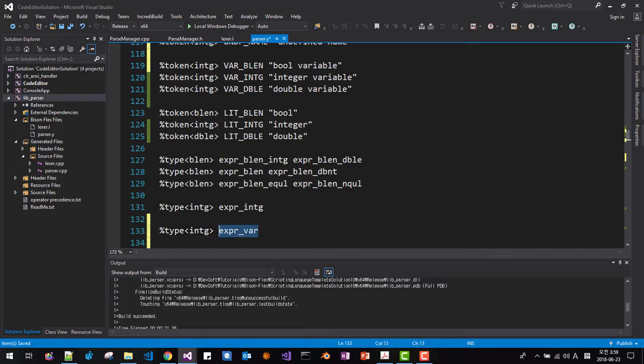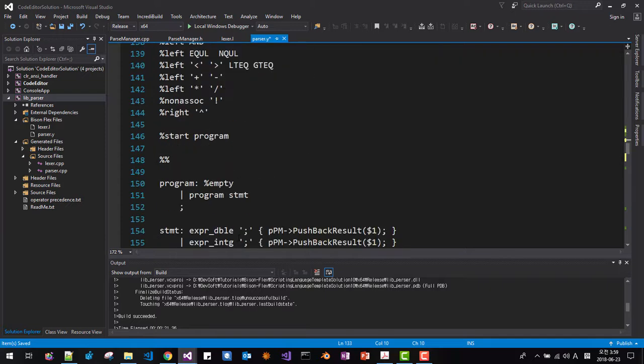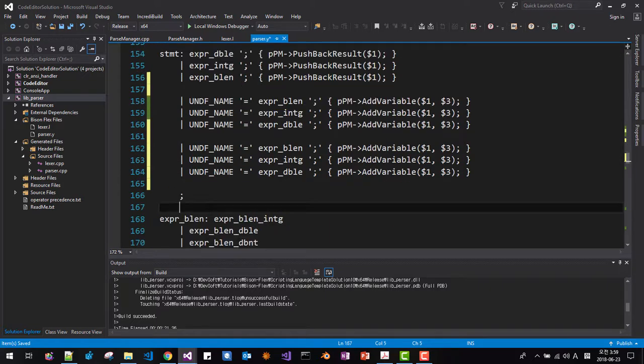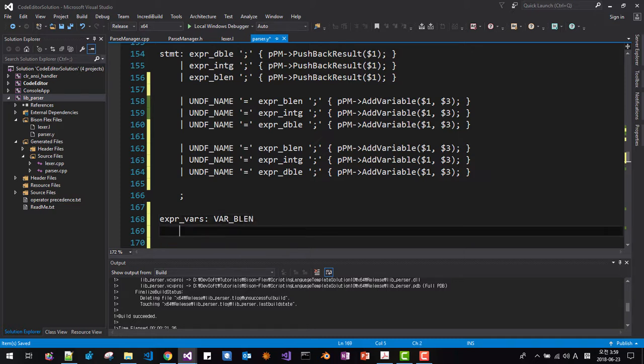Then we can put it like this, expr vars. I would say vars. Then var blen, var intg, var dble.